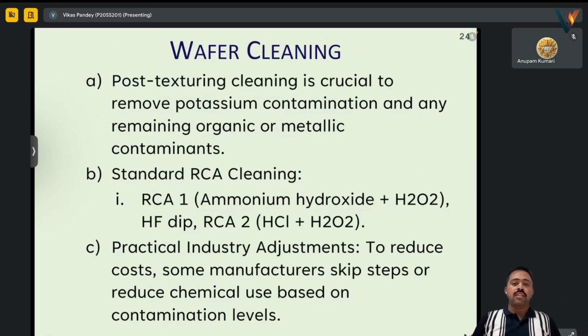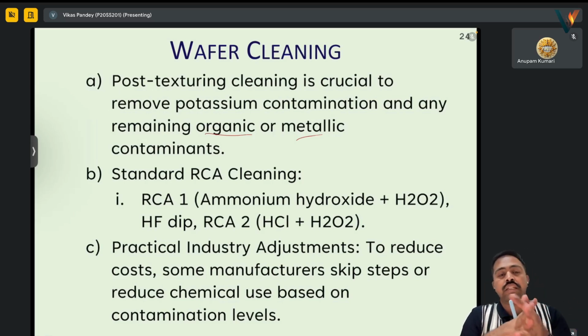Once this texturing has been done, since we are using chemicals like KOH, that is potassium, that can contaminate, so any organic or metallic contamination has to be removed. After this, RCA1 and RCA2, as we do for a normal microfabrication process, are used.